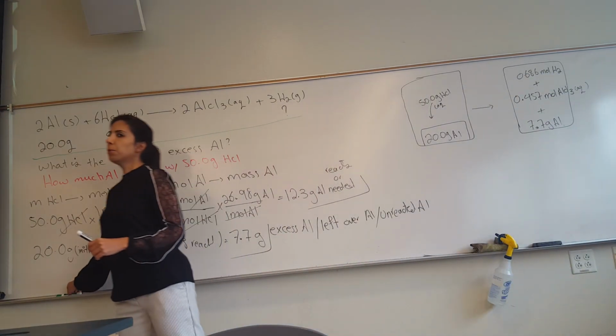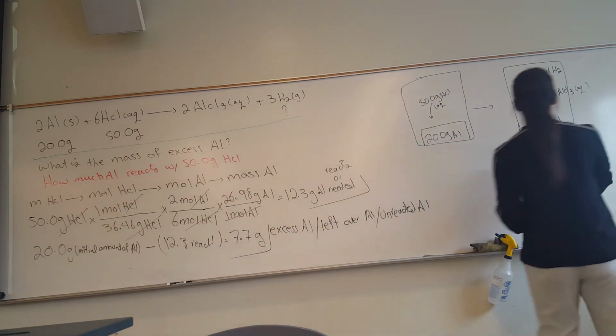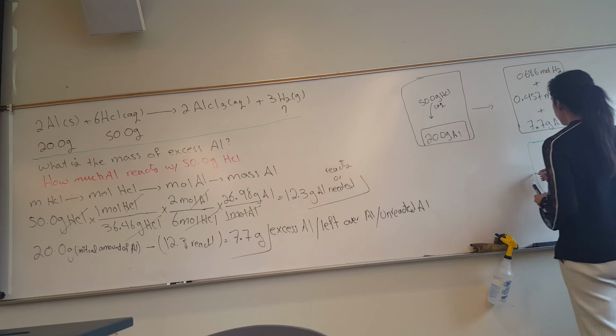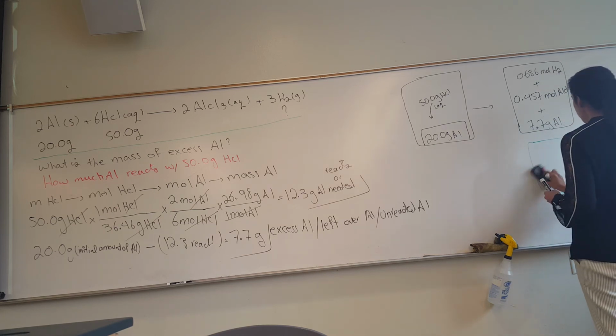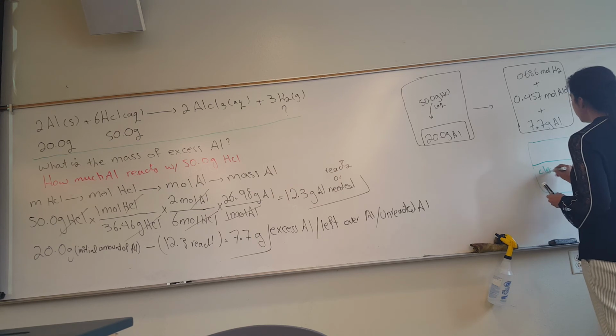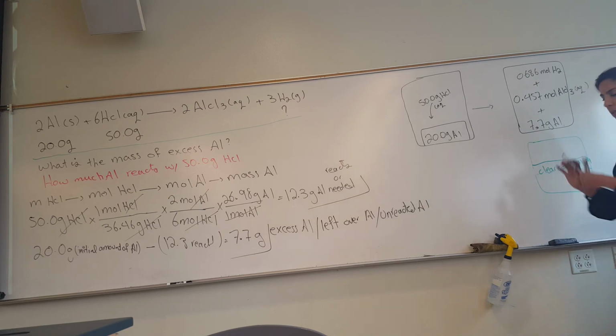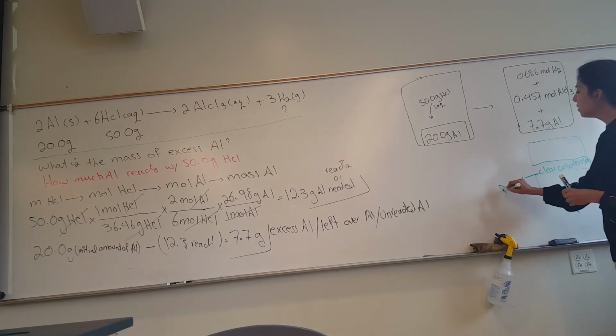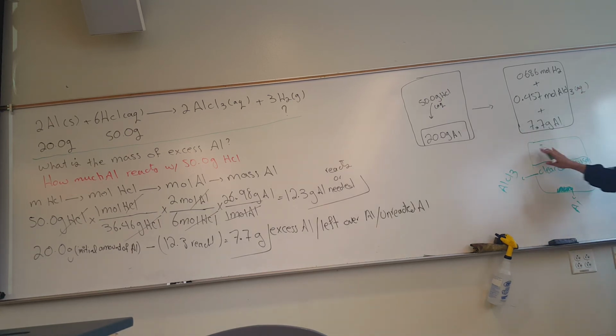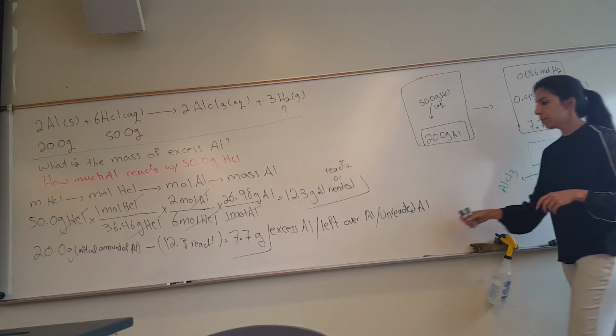Now, what does this look like? What it looks like is that after it's done, I would expect to see a clear, colorless solution in my flask. On the bottom, there is some shiny metal. That shiny metal is going to be aluminum. That clear, colorless solution is the aluminum chloride solution. And over here, you have the hydrogen gas. Obviously, you won't see it, but it's inside your beaker or your flask.